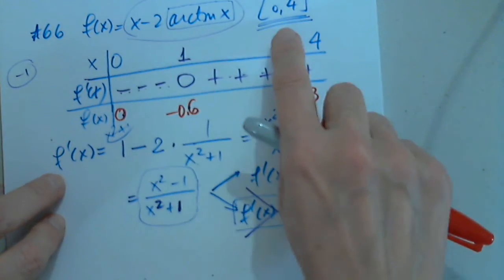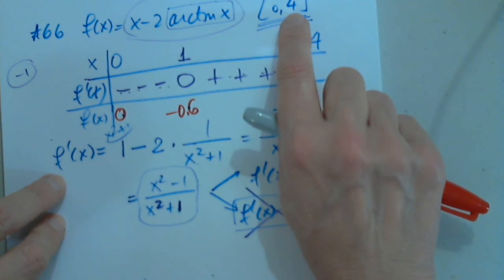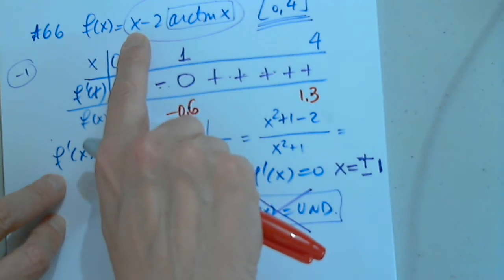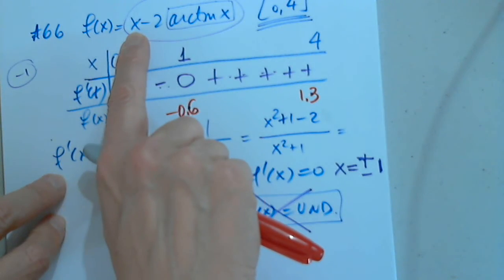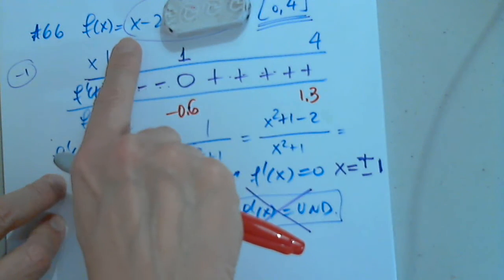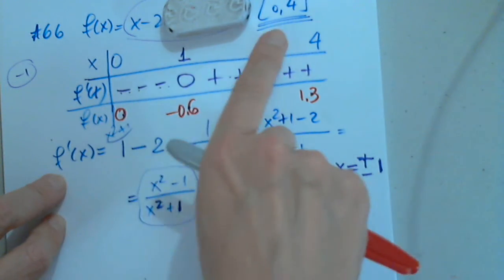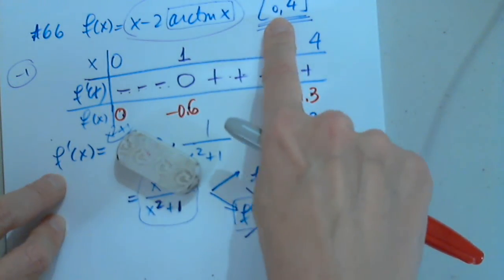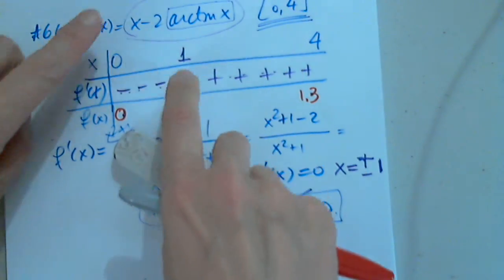Okay, so the numbers are between 0 and 4. So I don't plug in degrees. That's why it has to be in radians. So for this, it will not make any difference. The difference is here. I don't plug in degrees, I plug in numbers. So that's why it has to be in radians because of that.